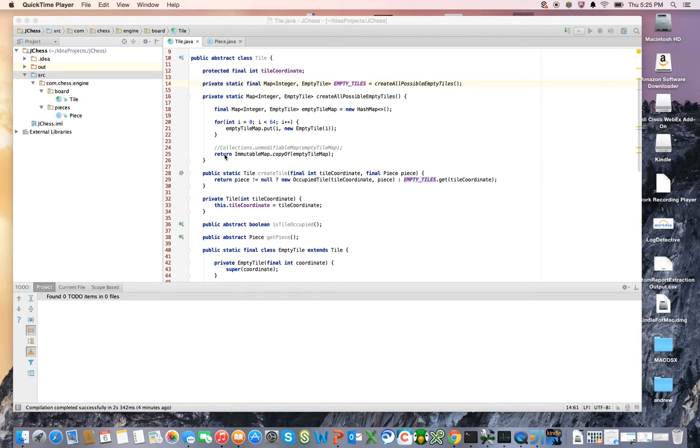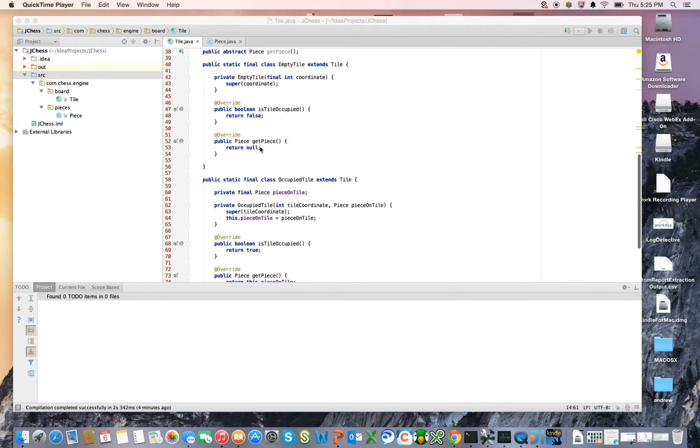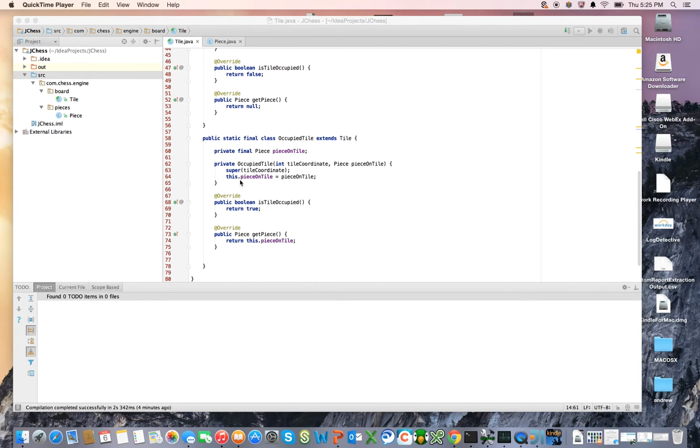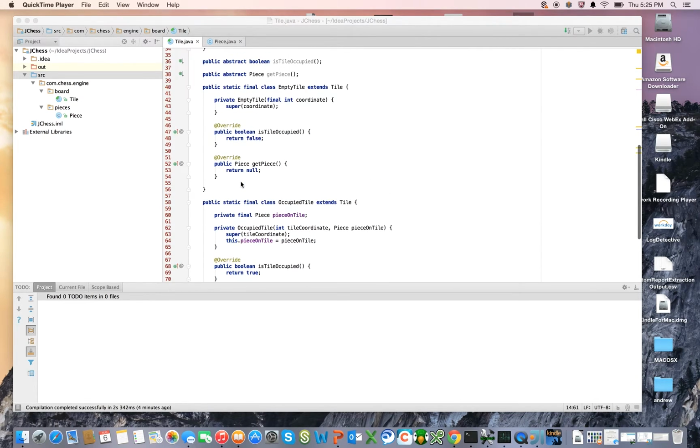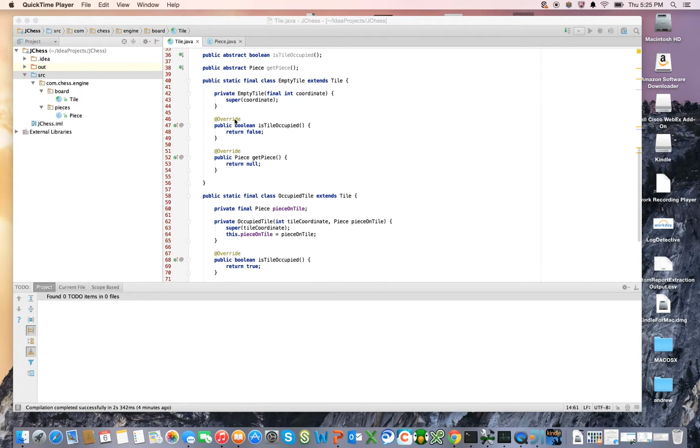Before I do that, there's a couple of things I wanted to say about where we left off in the last video. One is that I forgot to actually make the subclass constructors private. So I've done that here in this video. You can see occupied tile, that constructor is now private, and the empty tiles constructor is private as well.